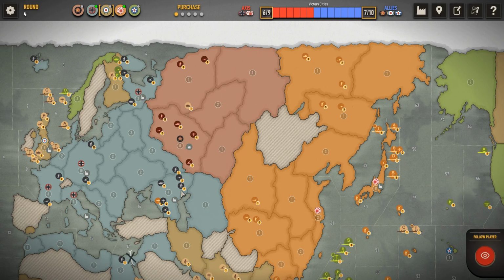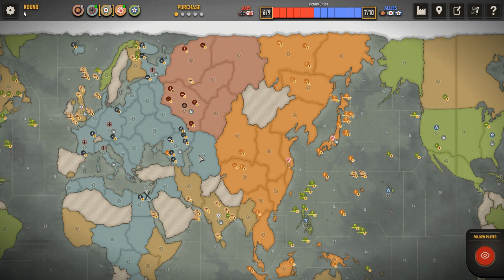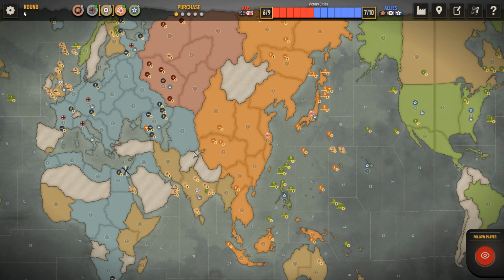Combined with the 15 here and the 7 there, 22 infantry, 11 tanks, 4 fighters, 7 artillery. That might be enough, because he only has Russian fighters in here, no one else. Alright, well, we'll have to see. Anyway, that's going to do it for Germany round number 4, and I'll see you guys back for Japan round number 4.